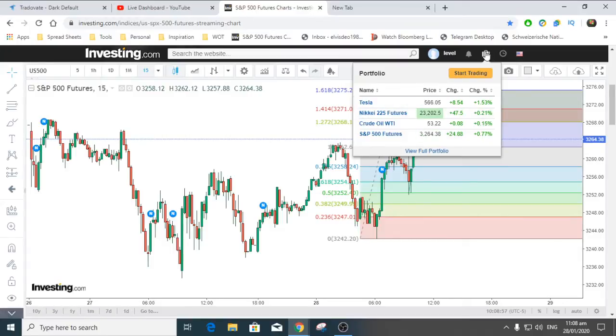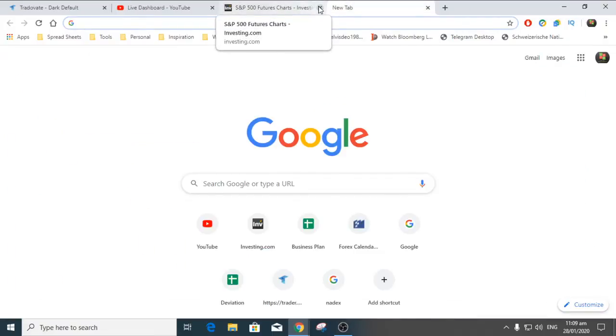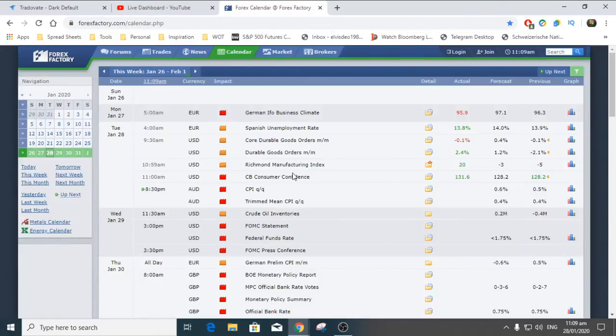Because you guys are doing pretty well. And you can see the oil popped into the area we were looking at. Look at what our data releases will be for the day. Whoa, CB looks pretty good. That is the reason for the pop.